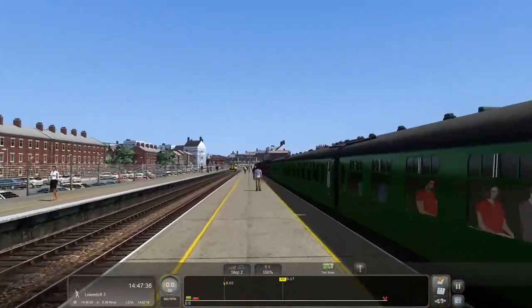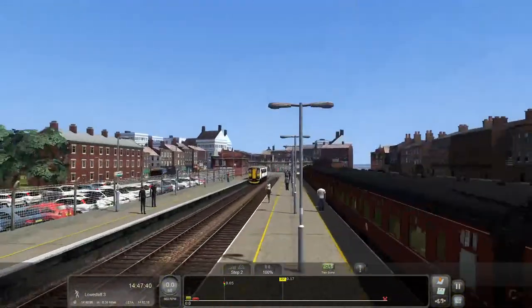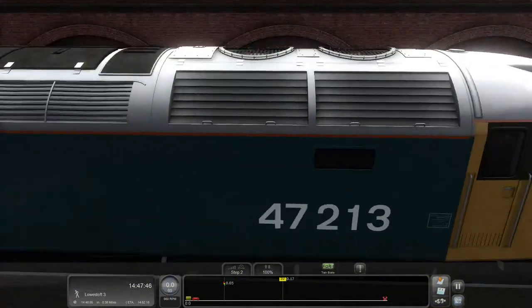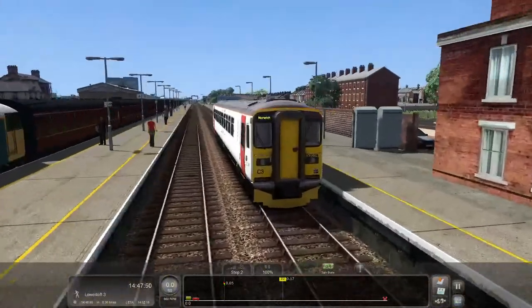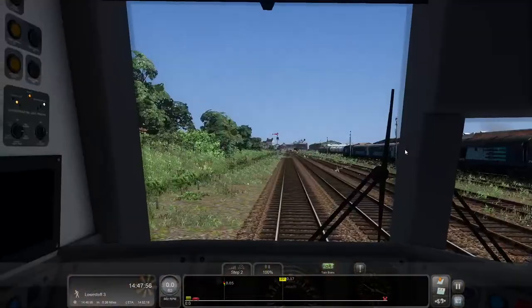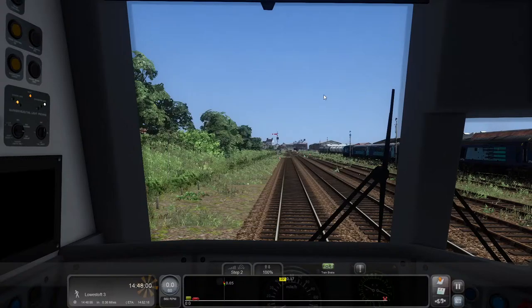Got some nice green coaches, and then some, I believe, Icon coaches, and we've got a nice little 47 jogging right there. And we do also have a 153, 153 314, which is not going to Norwich, that'll be going to Ipswich in a bit. This bit will not be included in the video, so I can do what I want.